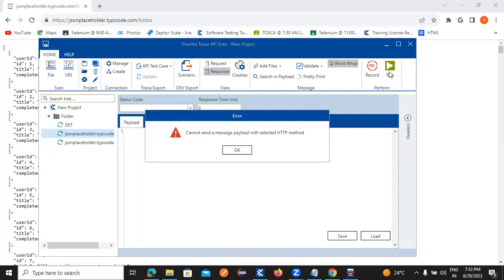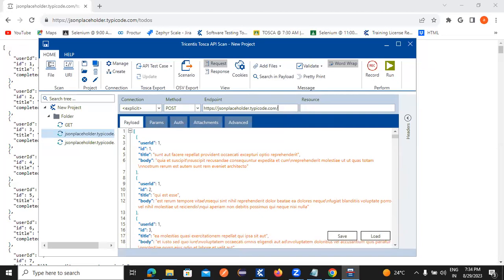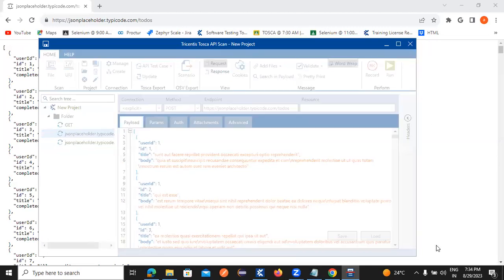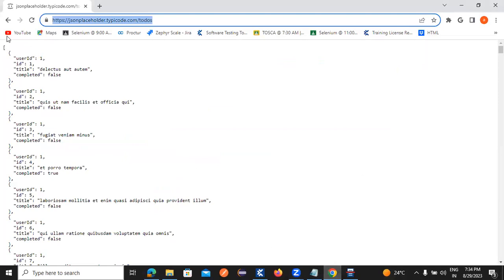So that is the problem. We are unable to send the data. The endpoint is not there properly. Okay, we got an issue. We got an issue, this one. Now I click on this one. We are able to get something. See, what is that one? Service unavailable. Server issue. So the API is not there.